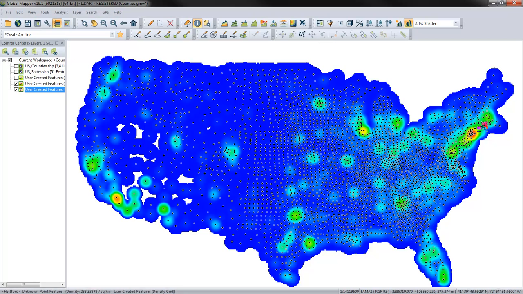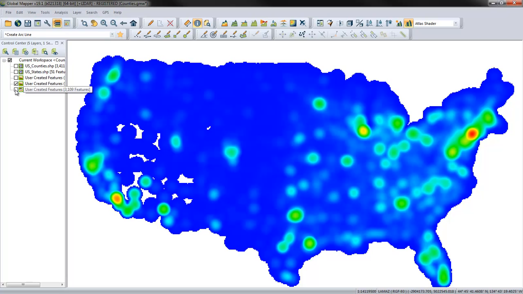Northeast corridor from Boston all the way down to Washington. You've got Chicago again, very well defined. Dallas and Houston, southern Florida, obviously southern California, high concentration. Bay Area, and then Portland, Seattle. So you're almost getting a map of the population centers of the US as represented by a heat map, and we're seeing that concentration. So again, the broad theme of today's presentation is visualization of vector data. This is a way to visualize the characteristics of vector data, but using a raster format. In this case, it's a gridded layer, a heat map.